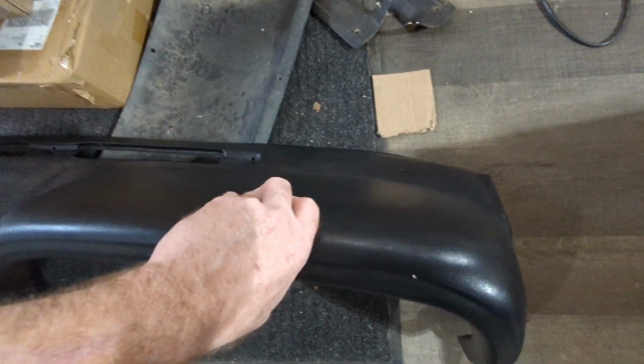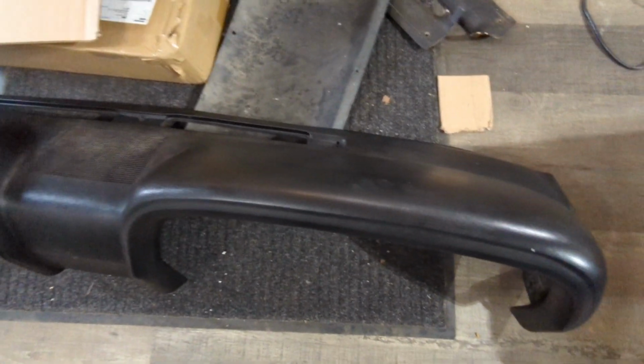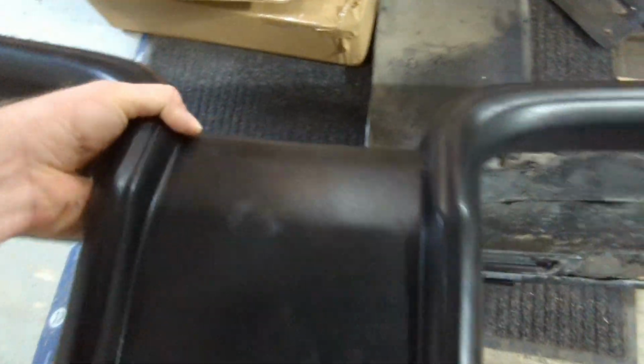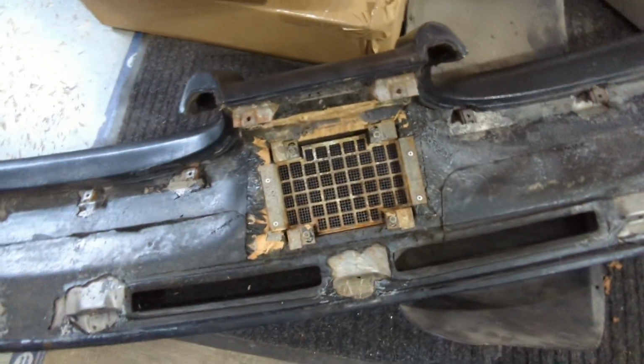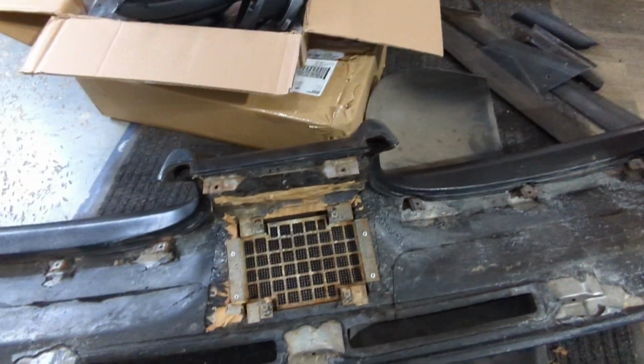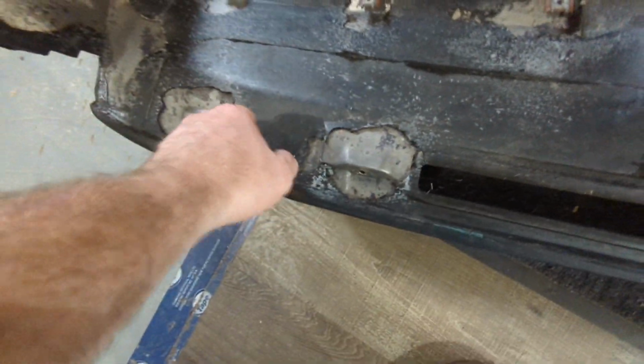Surprisingly, it was out of the sun for the last 40 years. So it was just sitting in the barn. So definitely dirty. Even the inside doesn't look terrible. You can see where the speaker was. It's a little bit rusty. I'll spray a little paint on there just to keep the rust down, but everything else looks good. Like, you can see the inside of it. It's not rusted out or anything.